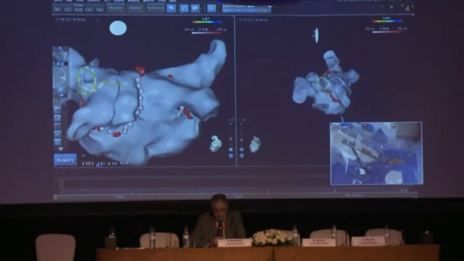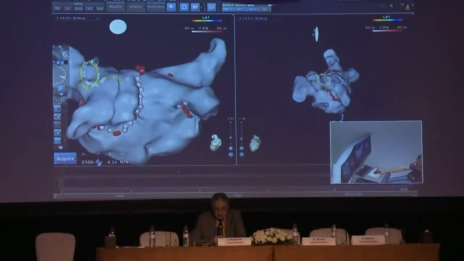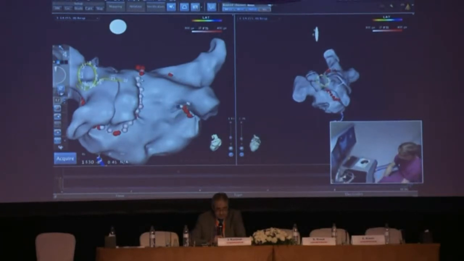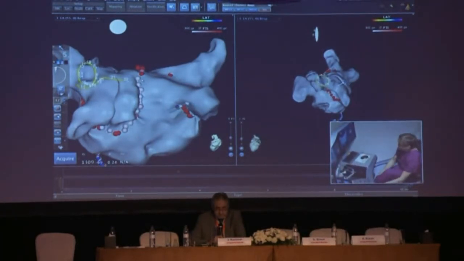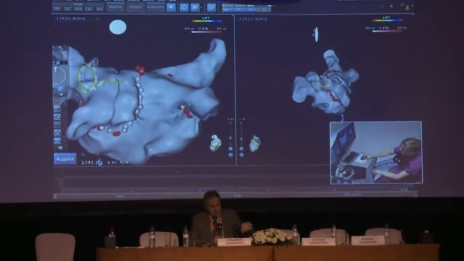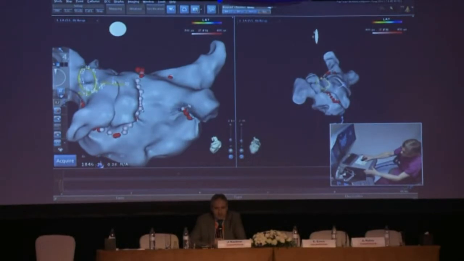Yeah. Essentially what we've told the system to do is put a dot when our catheter has been in position with a sufficient force and a sufficient length of time to produce a force time integral of above 300 gram seconds. So once it has been stable for more than 10 seconds with a force threshold of greater than 5 grams, it begins to start measuring the force time integral. And the larger the force time integral, the greater the lesion.